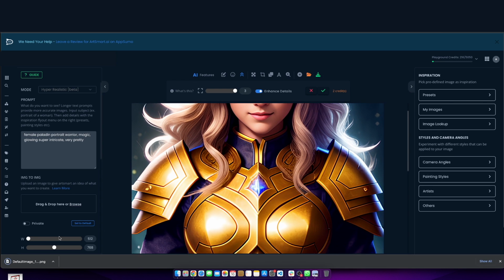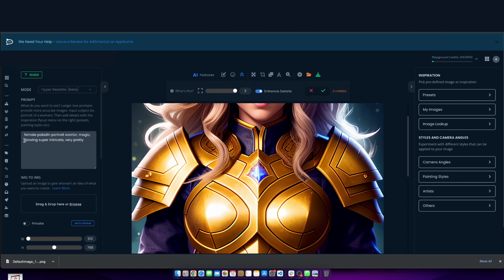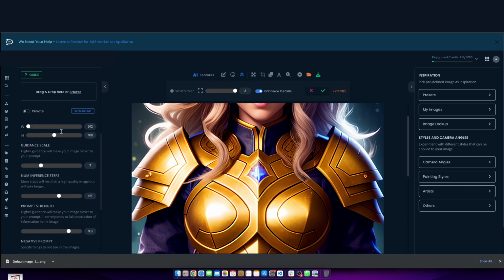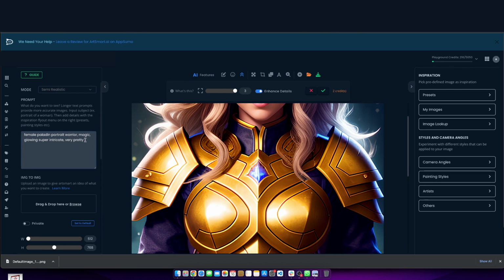And then let's see what happens if we just play around with different settings. Let me go over here to semi-realistic, and let's go to very pretty. Let's add some background details, so let's say snow background.